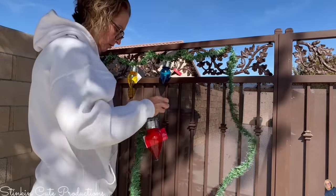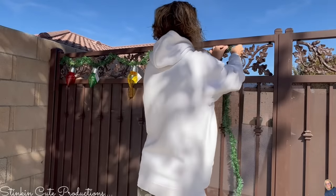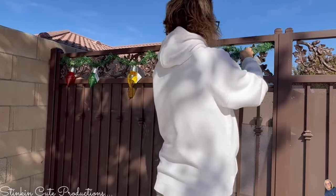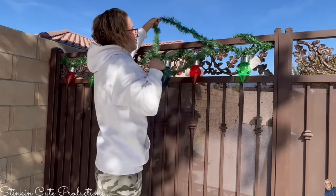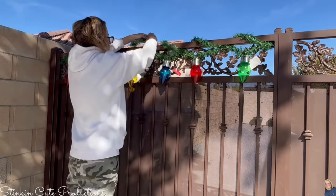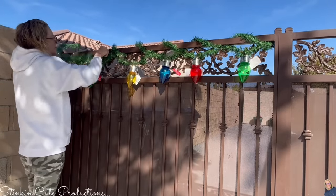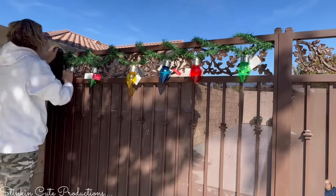Dollar Tree had them, I wanna say, in four different colors. They had red, green, blue, and yellow, so I picked up all four. I think I picked up 10 total, so three of each, I wanna say. And as I hang this garland and wrap it into my wrought iron fence, I'm going to string these lights on there as well, making sure that the top of them is exposed so the sun can charge them.